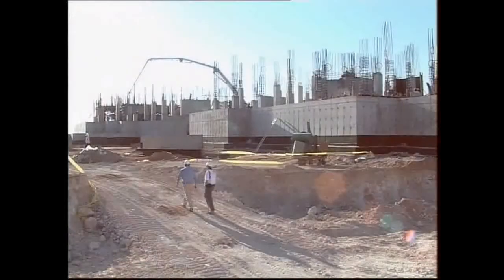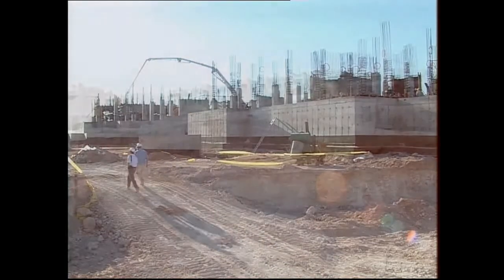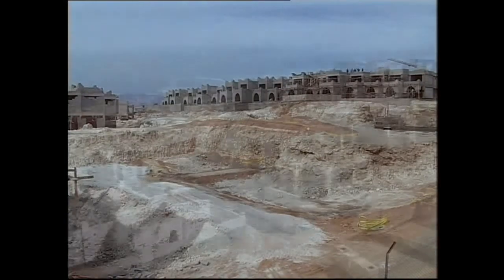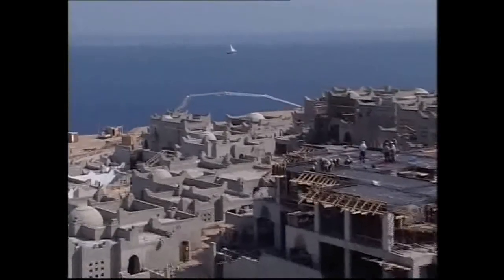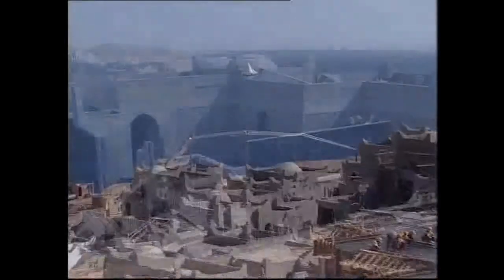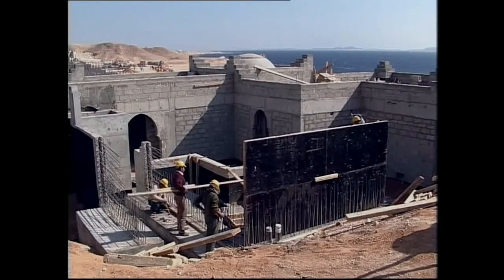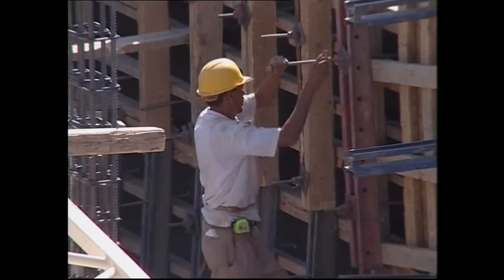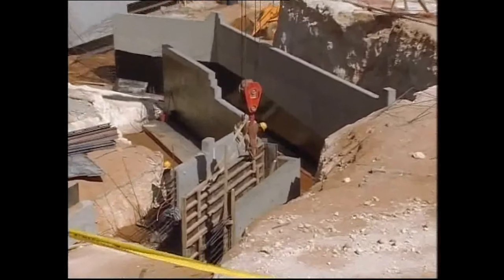One of the toughest obstacles facing JNP during construction was the precipitous topography of the site, which has an elevation of 35 meters that drops sharply down to the Red Sea. In order to combat this, whilst also remaining within the strict local planning limitations of a maximum of 2 stories above original ground height, construction in terraces was necessitated, utilizing reinforced concrete retaining walls.